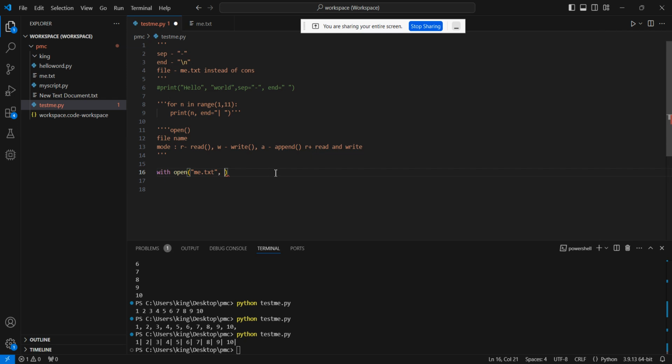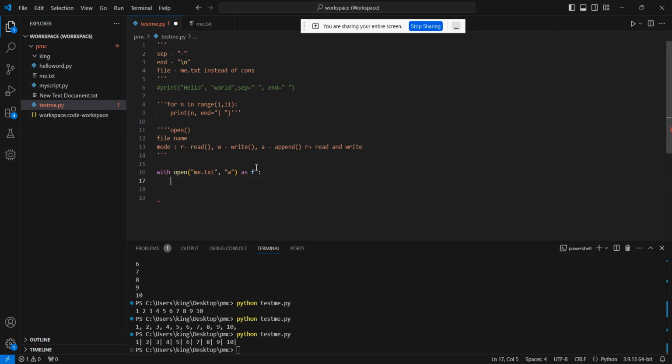What I want to do here is write, so that would be W. Now because we are using with, we can use a variable for it, using as. Let's say f, or it can be whatever name you want to represent it. Then you bring your indent. Now you can write your code within this indent.